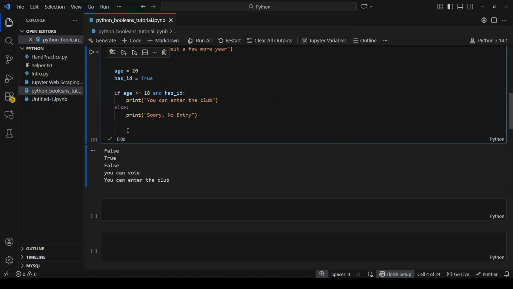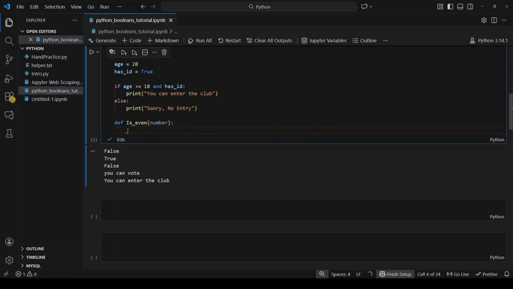You can also return booleans from functions, making your code reusable and neat. Let's define a function first, and we will say is even, and we will give a parameter, and we will return number percent 2 equal to 0.